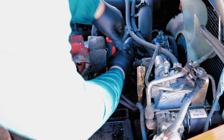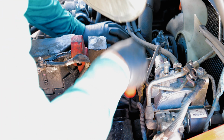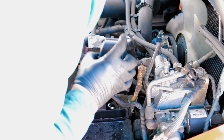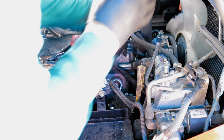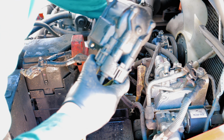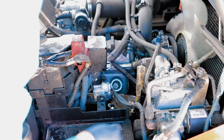Now, the most likely cause of the misfiring is going to be bad plug wires. Very rarely have I found an actual bad cap and rotor, but if you're already in here doing this, and you'll see why, because of how they have the cap set up. So the reason you want to take this whole thing out is to make sure you get all the screws and none of them fall down in here.